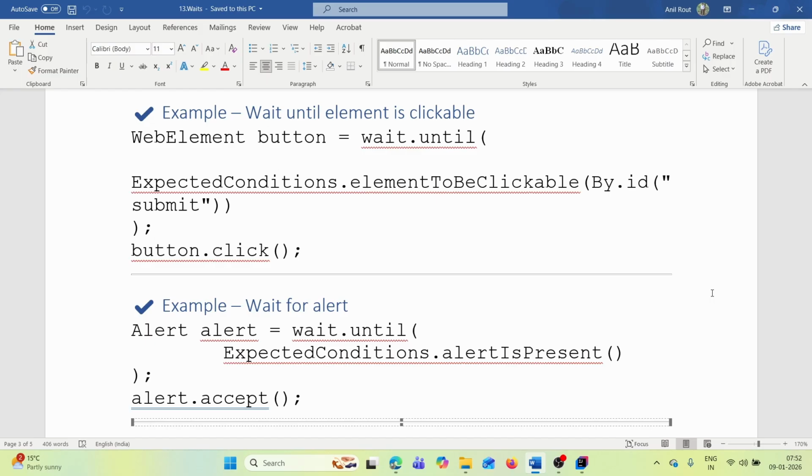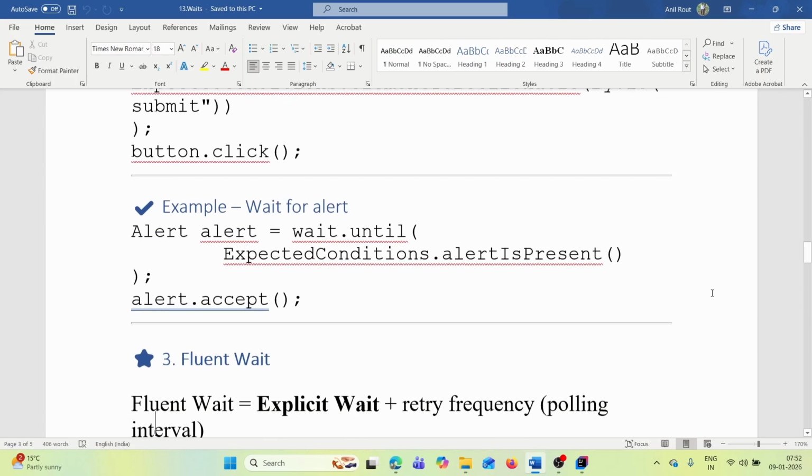If the element is not clickable, how will you click it? So first we make sure that condition is satisfied, then we click on that element. Here we are taking the example of a button.